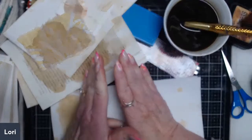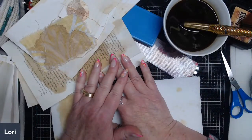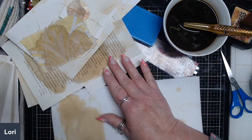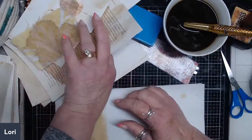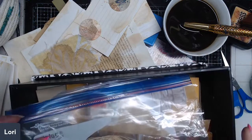But for folks that maybe don't feel like they have a lot of resources and they don't have a lot of stuff like we do, an easy way to build up some kind of a stash is to keep some of your trash. That's what I'm saying. Keep some of that trash if you want to build a stash. I think that could be a song. So let me get my box.